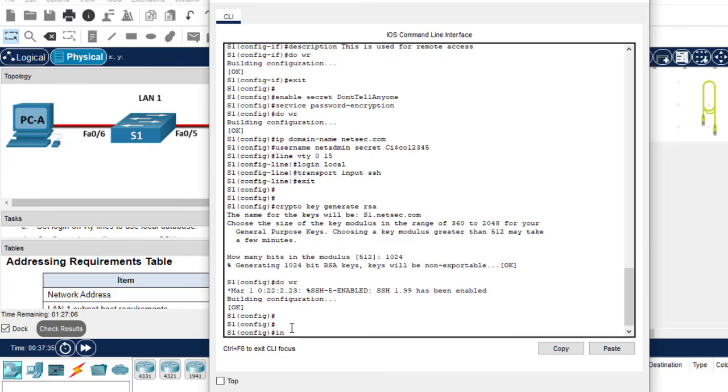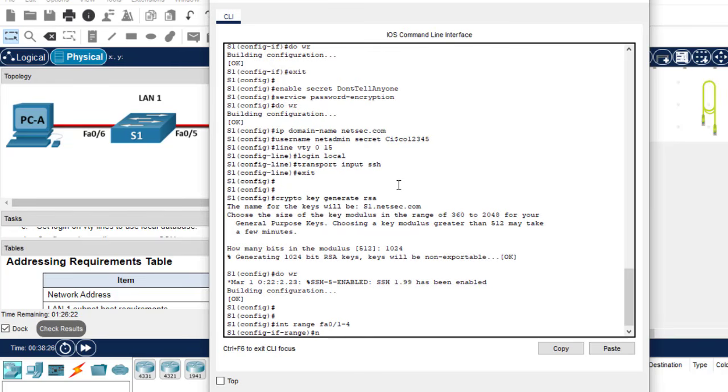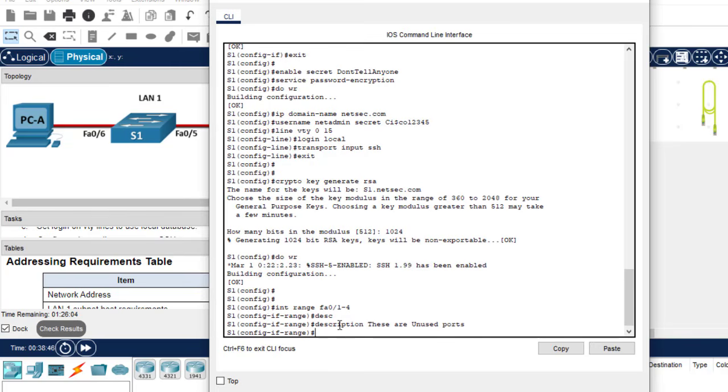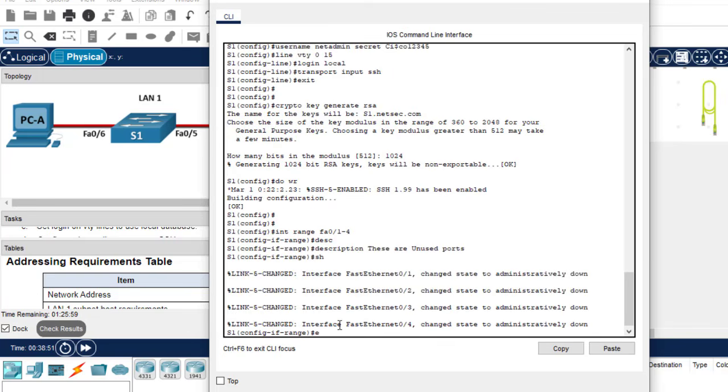So I'll say interface range FA0/1 to 4, then you say description, these are unused ports. So I will copy the description part, copy, and you hit enter, and now you shut them down. You just say shut. Okay, exit.